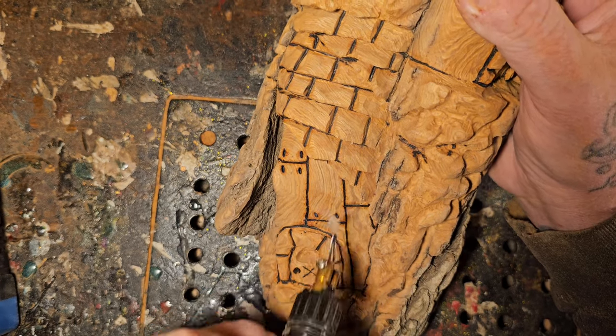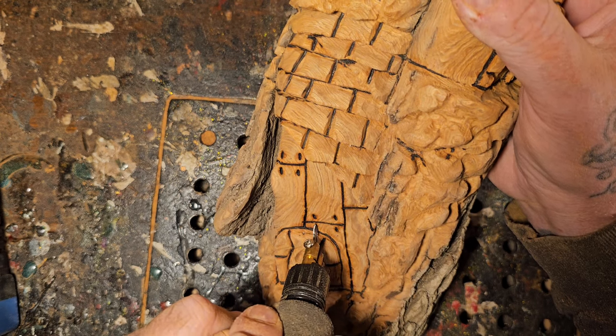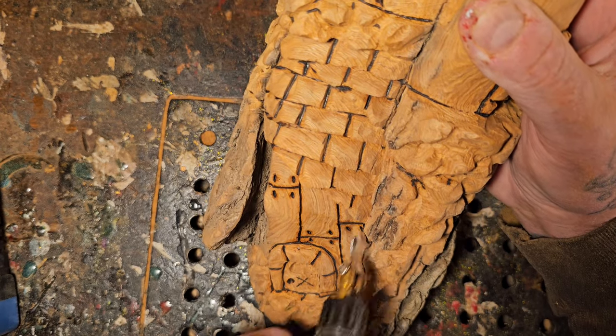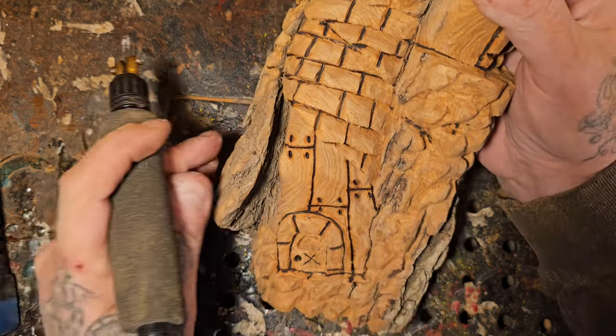Good chance I'll probably do this on my bigger treehouse chainsaw carving for the house itself. I kind of know what burr I am going to use that will burn it when I use a die grinder.